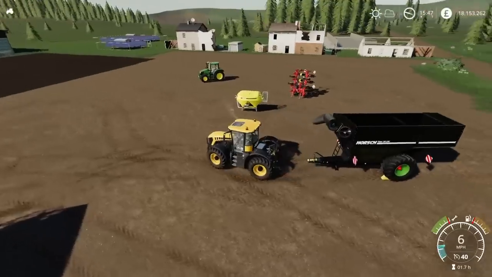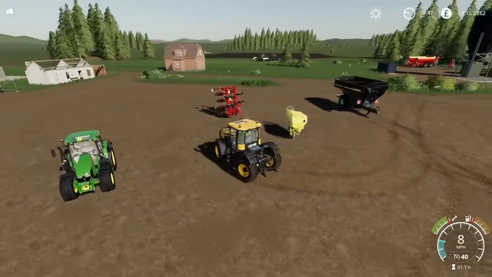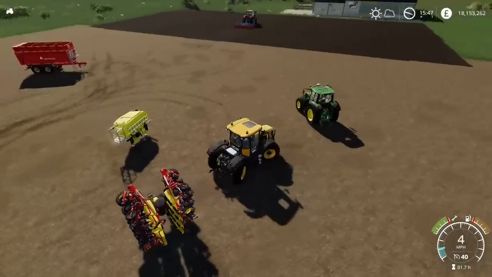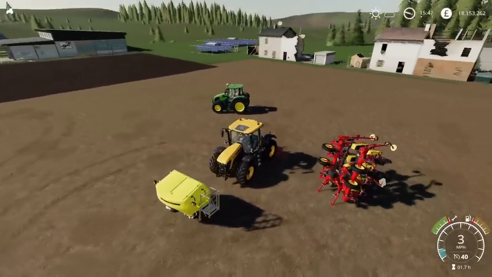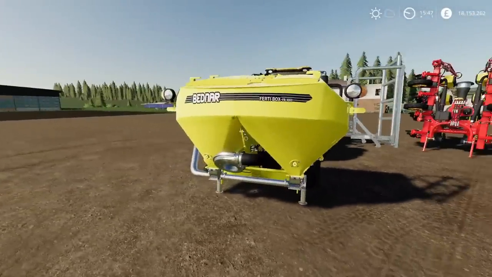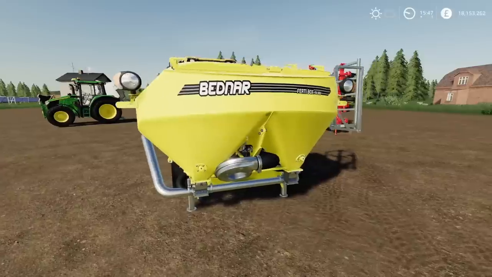So moving on to the next of our mods for today, we've got this. This is nice. Now again, does this do anything different to ones we've already got in game? No, but what I do like about this is the design. I've said this before, I love machinery, I love design, I love ergonomics. I know it sounds weird, but this looks pretty. It looks really cool. This is the Bednar Fertibox FB3000.